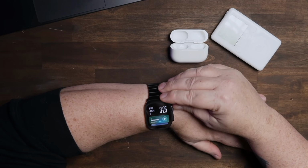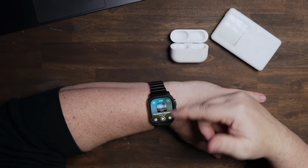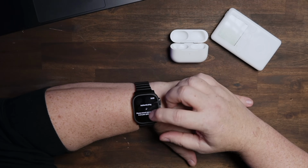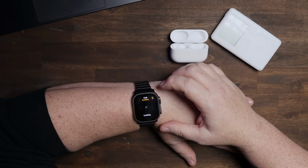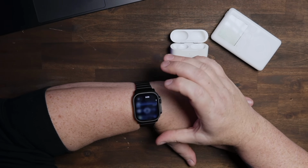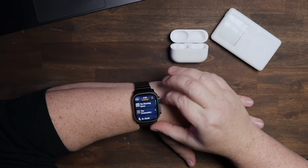I've got the music going here, but then I can also back out. And because I have this set up, I have podcasts set up on here, so I can listen to the podcasts that I've been checking out. And then I have audiobooks, so loading up my Audible audiobooks. Lots of different audiobooks on there. And I can just have a player going. I can click into any of the audiobooks and listen to them right through there.